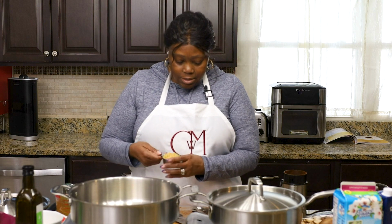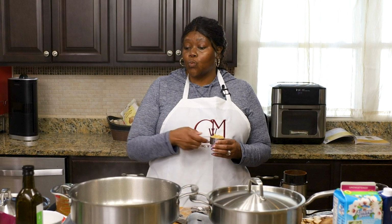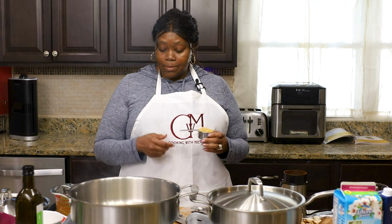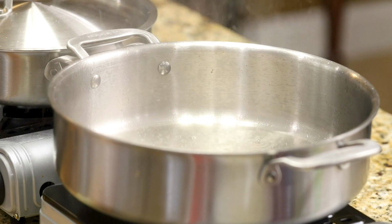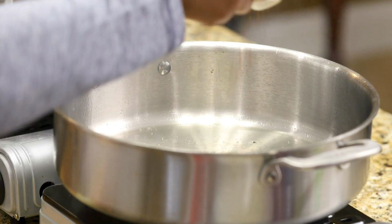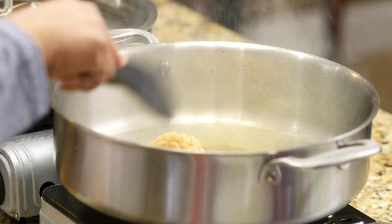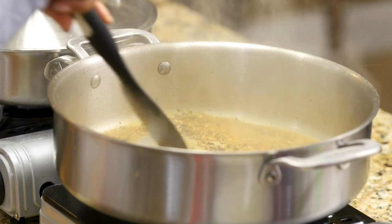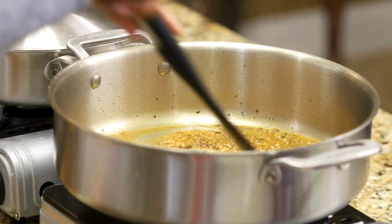And we're going to add our garlic. Turn that down a little bit, guys. Let's put our anchovy pepper in there first. There we go. A little bit of steam. We're going to cook this till the garlic is just about tender.